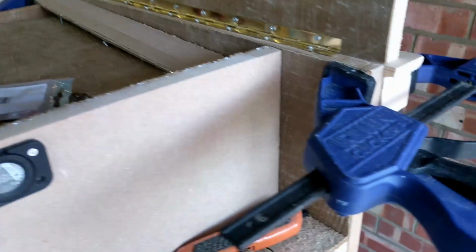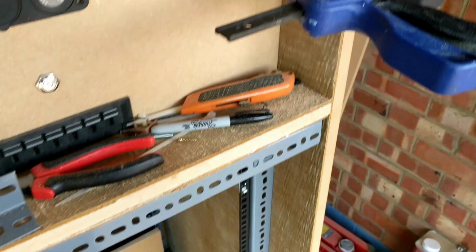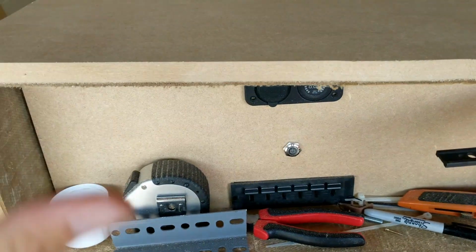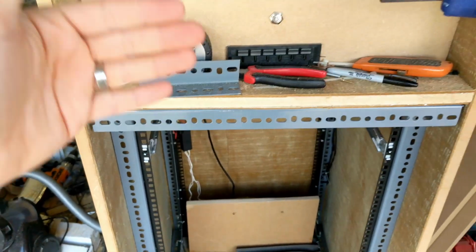And then I went and cut the top. But, what I should find out, look at that, ta-da! Now bear in mind, it's being held up at the other end by a clamp, so it's not quite right. But that's going to sit down over that. That will be flush to there when I'm through with it. And then the door, there. And we'll have the body built.